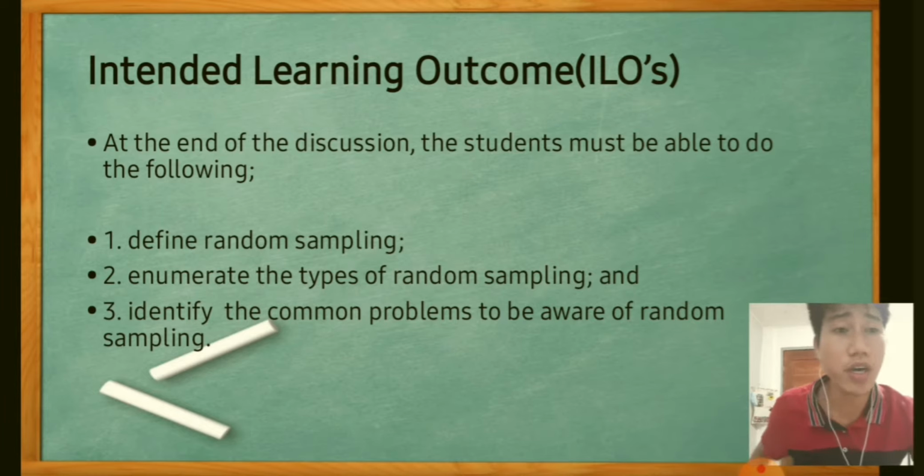Before we proceed to our discussion, let us first review the definition of population and sample. When we say population, it is the entire group. And when we say sample, it is collected data from the population. So sample, gikuha rin na siya sa population. That is why a sample is always less than the population. So sample, gamay ra jud na siya kaysa sa population.